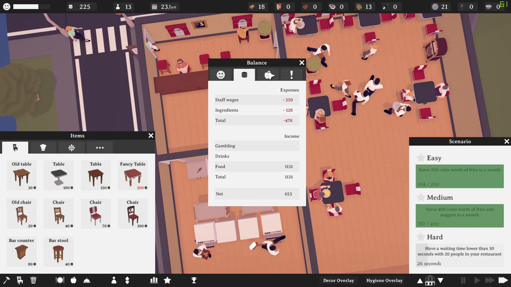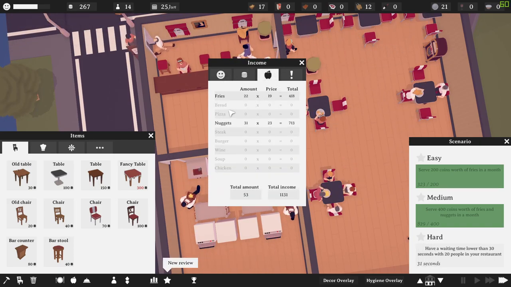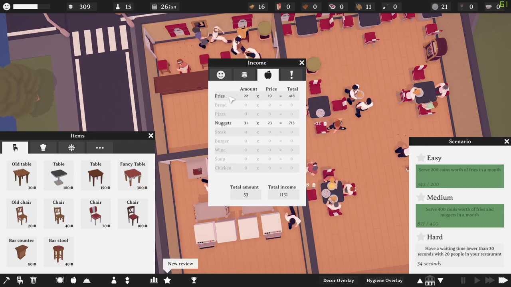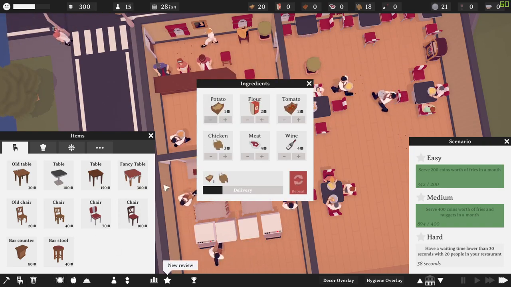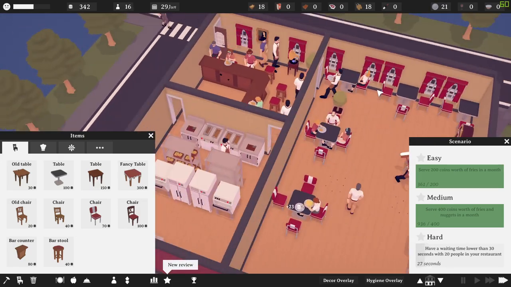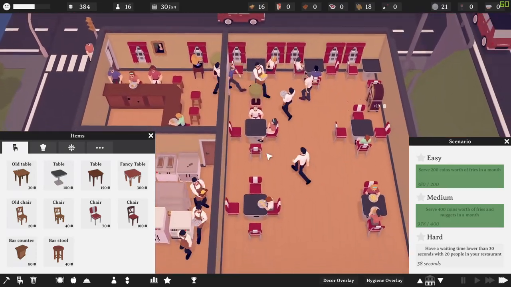Let's see what's the most solid dish. Okay, guys. Okay, the nuggets are going quite hard, and the fries aren't, so I might drop the price on the fries. Because we can't take the pressure. That's fine. Yeah, we got enough employees right now, so we should be able to take the pressure.